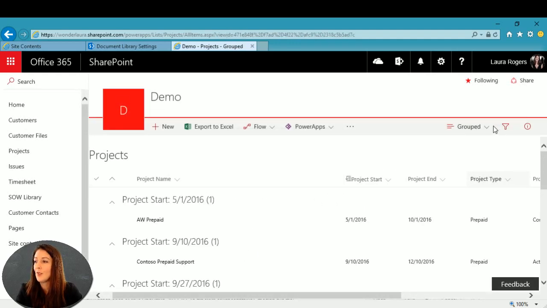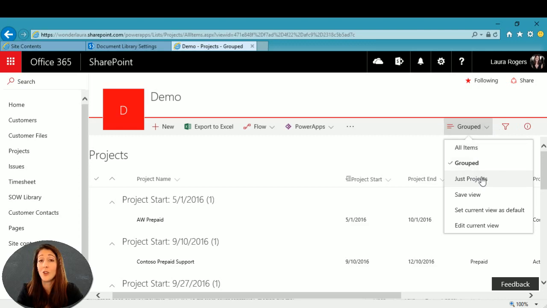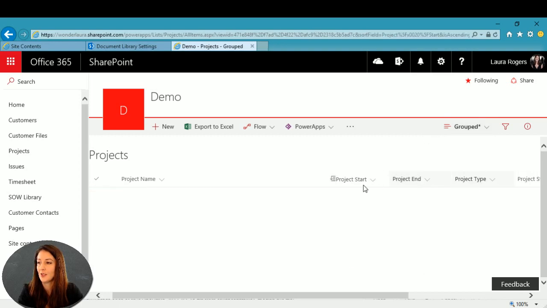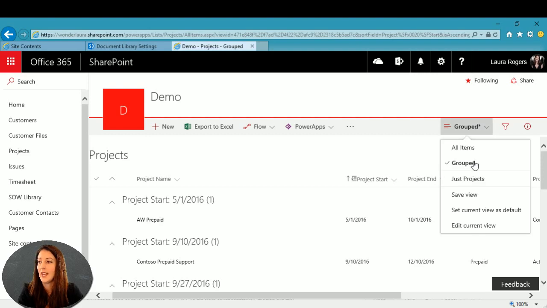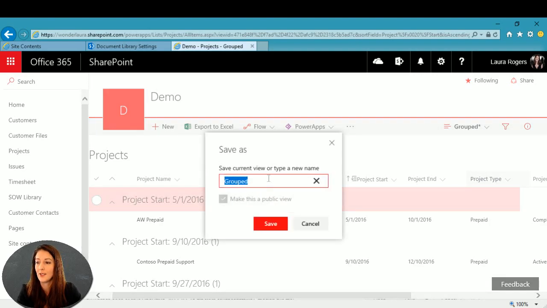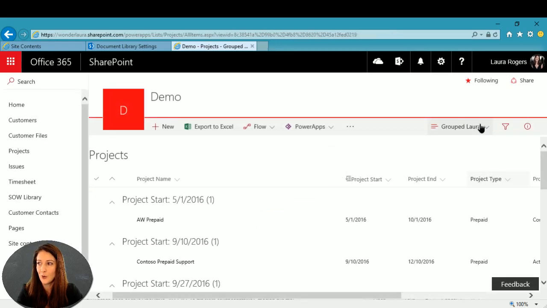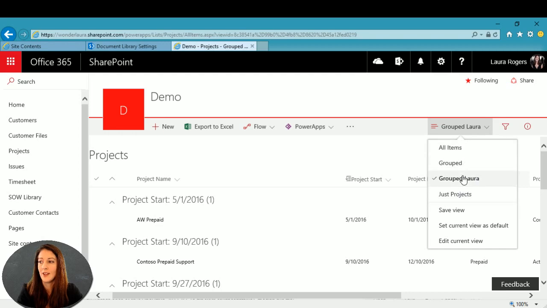Okay, so now I've got a group view, and notice this one called just projects, that's the one that's a Power App. So see, it's in a different little section here. Also, let's go do a personal view. So I'll just do a different sort order, and it gives me the little asterisk. And I'm going to save this. Yeah, there we go. Make it a personal view. Personal views historically have shown in a different little section too, but notice that the personal view now shows just along with all the other ones, and the Power App one is going to be the one that's in a different little section there.